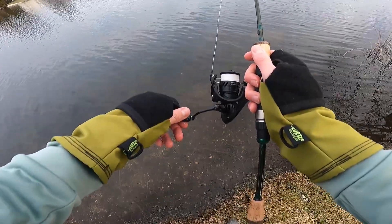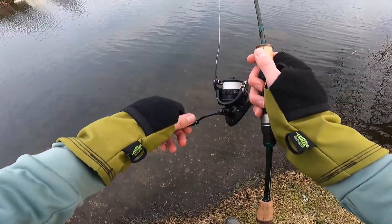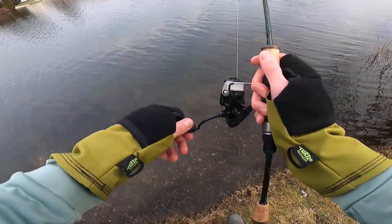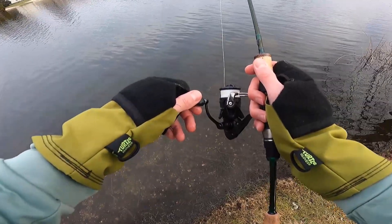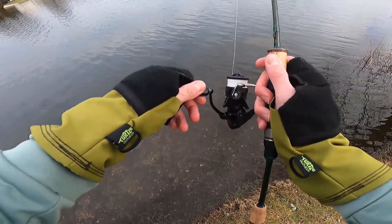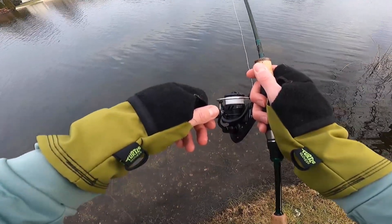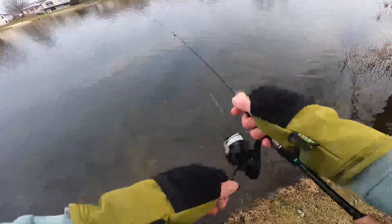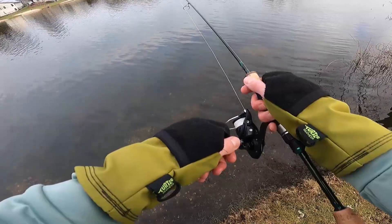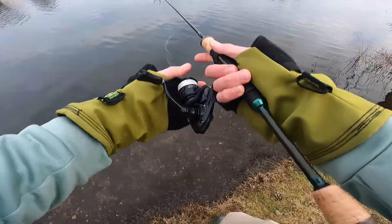One thing to remember this time of year is you can obviously still catch fish — people ice fish all winter and they catch fish all winter long. The trick is during ice fishing season you're obviously vertically jigging, and so you can hold a bait in front of a fish's face for as long as you really want. That's why I decided to fish with a drop shot — there's some yellow perch in here, they're going to be towards the bottom, but I'm able to basically vertically present my bait and fish it really slow. Oh, I was getting a bite! Son of a gun — I bet that was a bluegill. That makes me extremely optimistic — literally first cast.